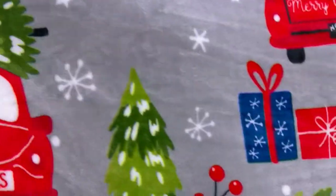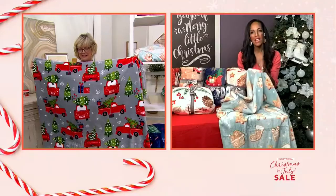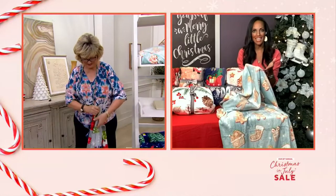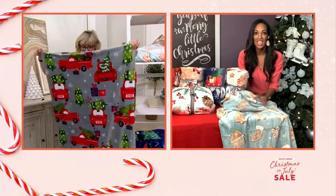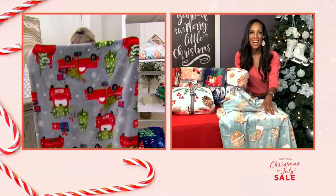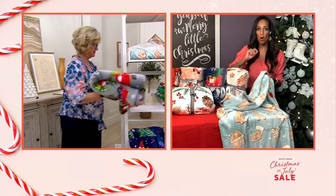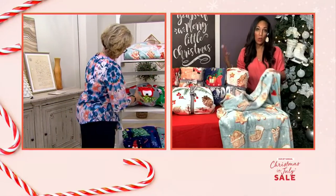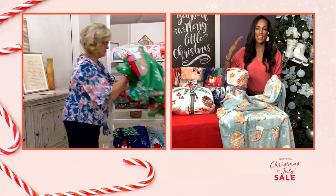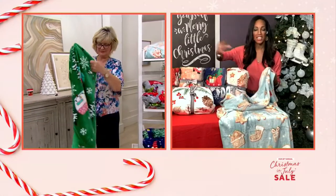When you think about how soft this is — I wish everyone watching could actually feel these because they are so soft, they're yummy. I think about a baby's blanket. When I had my baby I would lay her down and think, that is so soft, I want one like that for me. Well, now we have one like that for us. It's just so beautiful. At 60 by 70, that is almost the perimeter of a queen mattress set — a queen is 60 by 80, and this is 60 by 70, so this will go nicely right over the top.